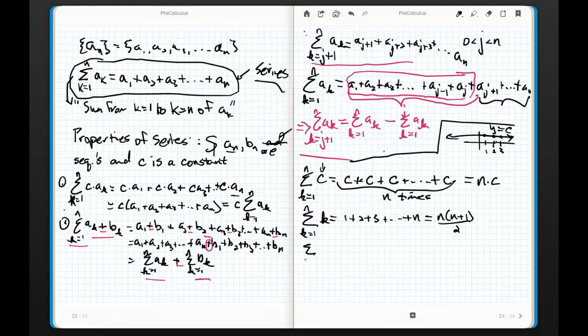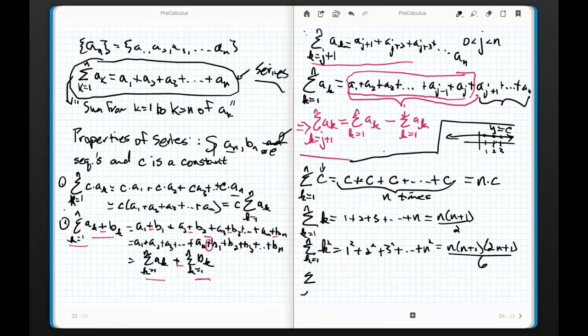All right, how about this guy? If I go from k equals 1 to n of k squared. Well, that's 1 squared plus 2 squared plus 3 squared plus ... plus n squared. And this is n times n plus 1 times 2n plus 1 all over 6, which is kind of a crazy little equation. But again, don't sweat it. We're just going to have to use it, and we'll use it in class. I'm just giving you the formulas for now. You want to make sure that you write those down, okay?